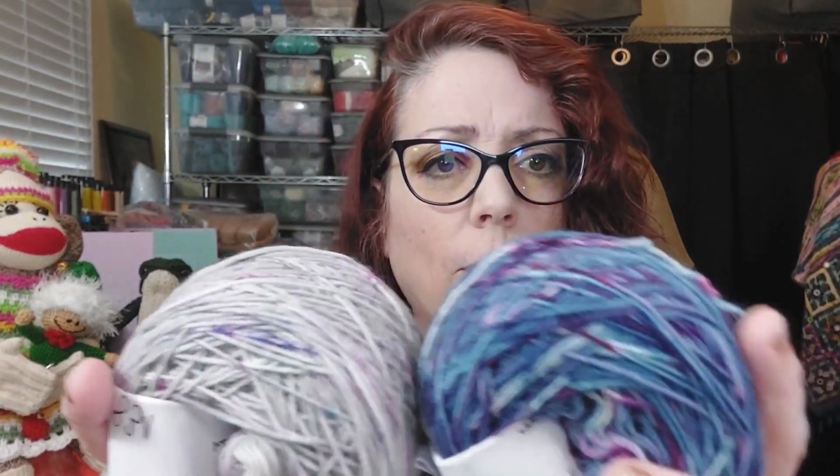I don't know if they did it on purpose, if they meant to do it, or if it was just a happy coincidence. But most of the yarn that I got in my package, I had at least 2 skeins of yarn that would work just lovely together. So like take the gray and the blue, right? So those would be great together too. So the possibilities are really quite a bit. Now that was the first 5 that I received. Let me show you the next 5 that came in my package.